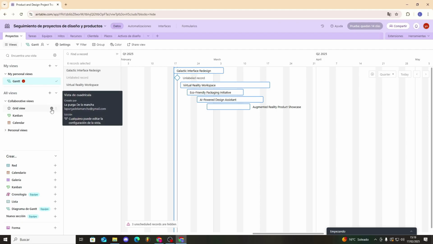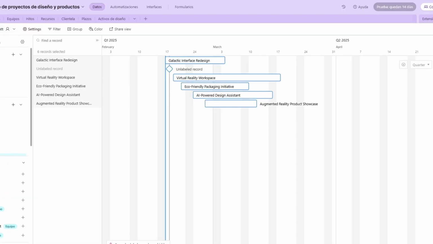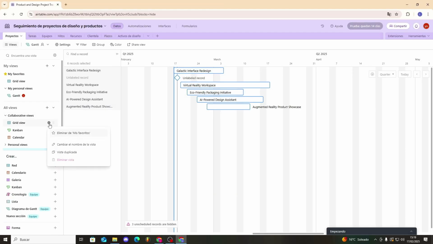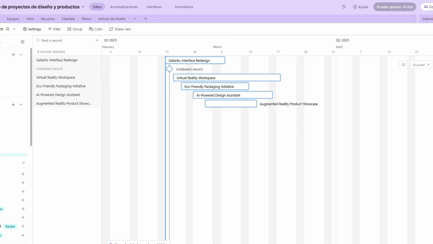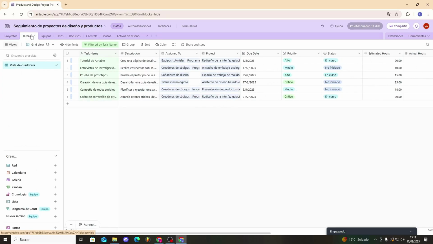Notice that when you hover over each view, a little star appears. If you click this star, it'll add the view to your favorites. What's this useful for? Well, if there's a view you use frequently and you want quick access because you have many views, you can go directly to it this way. Also, the drop down lets you rename or delete the view if needed, as well as manage filters. You can use these in various ways, and there are different types. You can customize each of these boards you see now in different ways with various options.